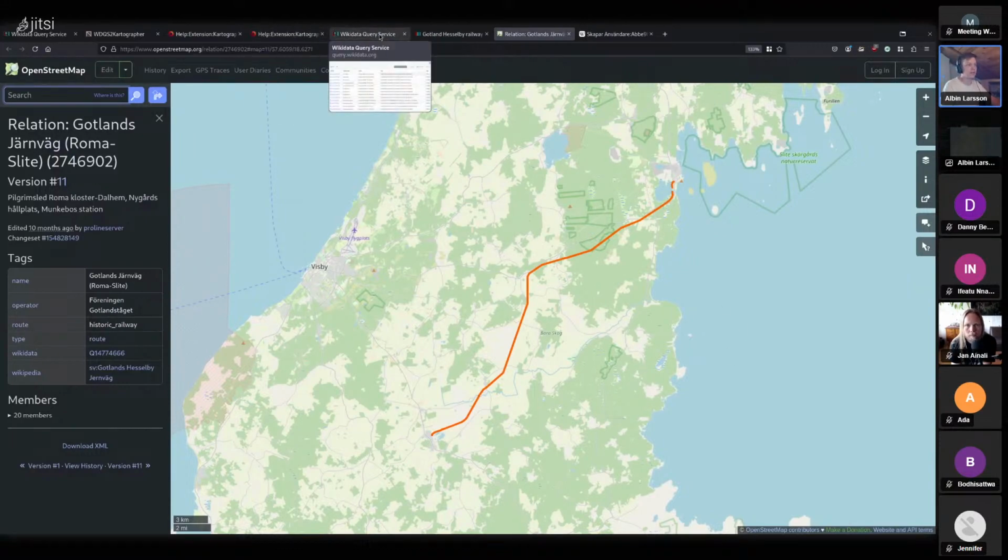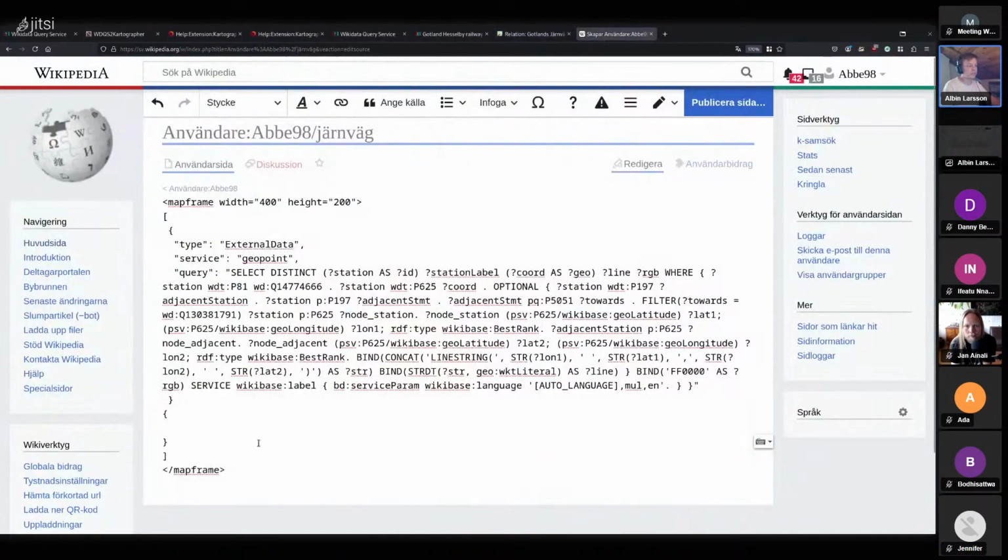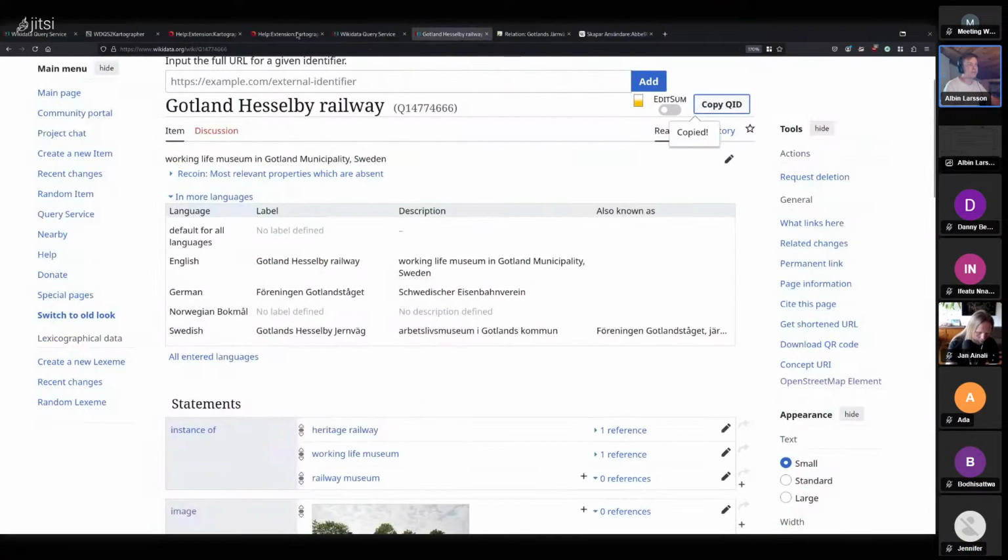So let's do that. Let's jump back to Swedish Wikipedia. We can copy all of this to begin with. Then we need to change this to, I think, geoline, even if it's more than one line. And then let's do IDs here, just like Jan showed us, and put in the QID for the railway.